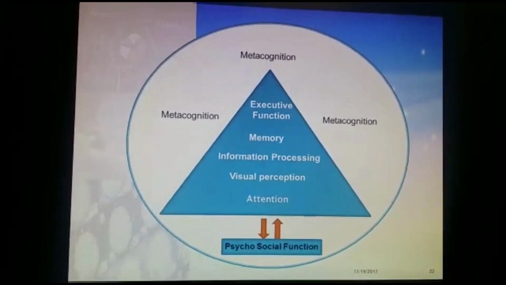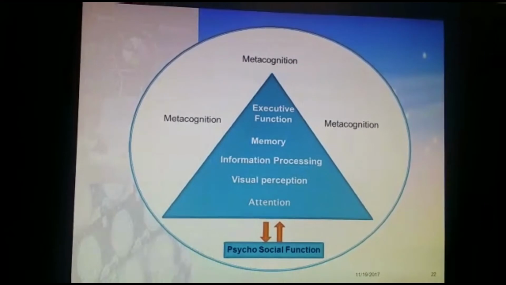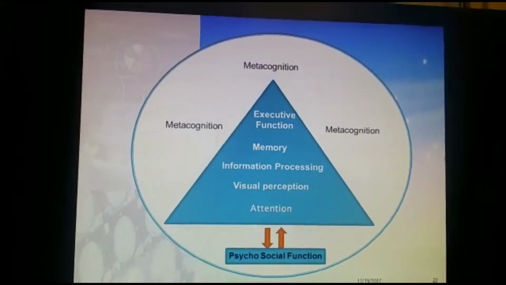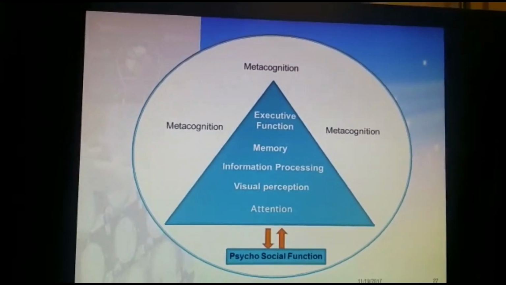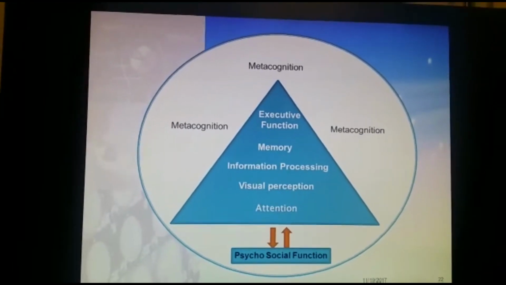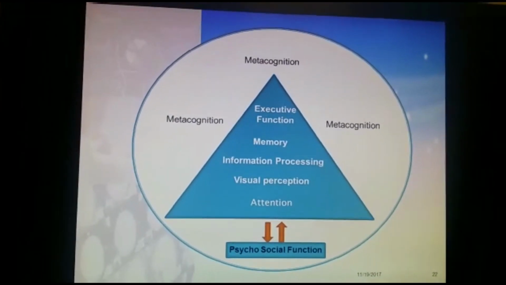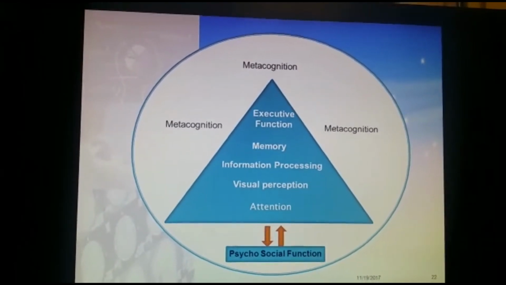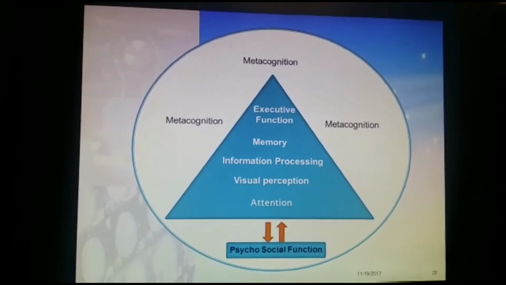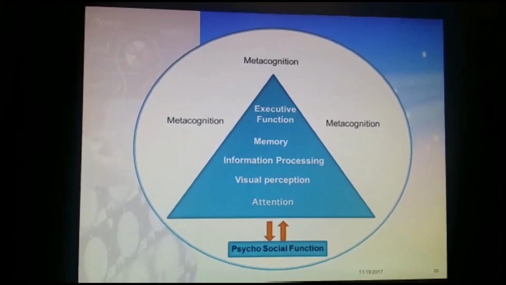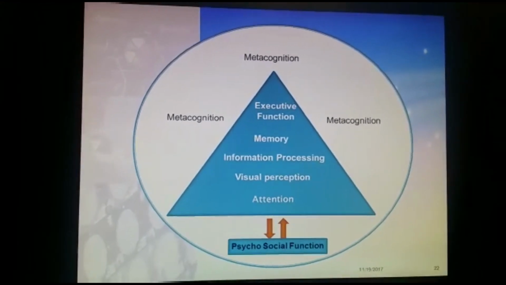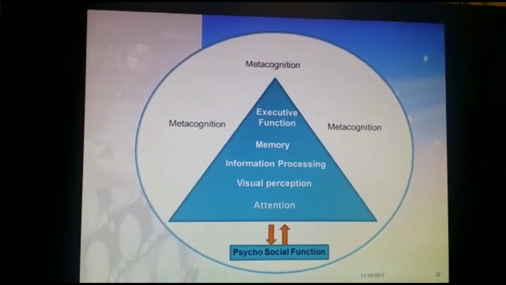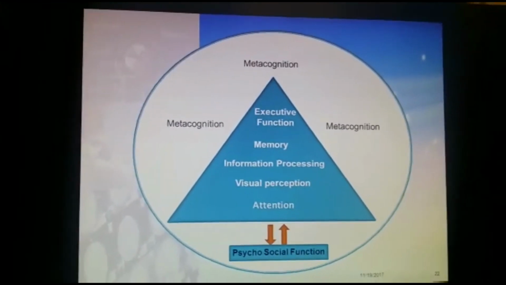And this makes sense because we cannot separate the person's emotions from his cognitive function. Our emotions and our feelings shouldn't be separated from our cognitive skills because they are connected and overlap with each other. Even for us, when we were anxious or under stress last time, our cognitive functions, our memory, our attention were not the same as when we were relaxed or calm. So this is how the cognitive function is highly involved and impacted by our psychosocial function. So this is very important also.